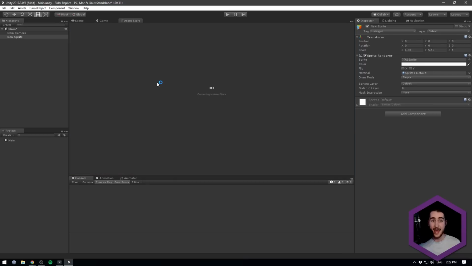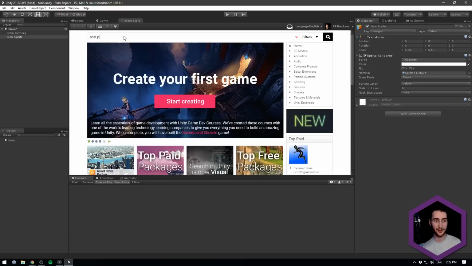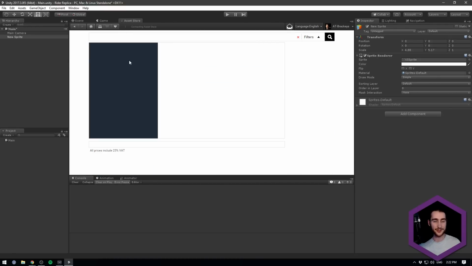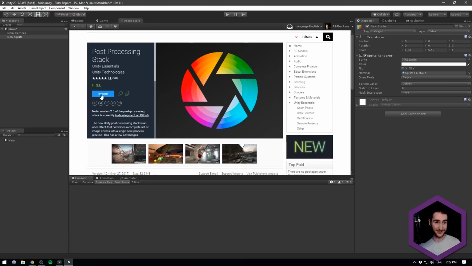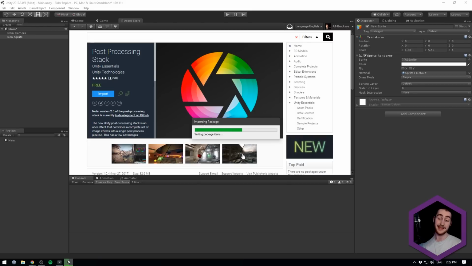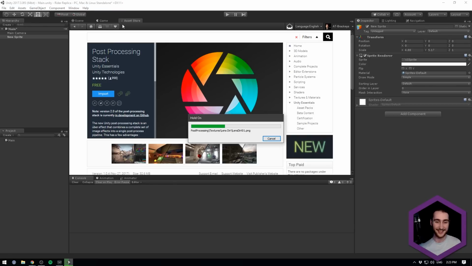Now we can go to the asset store and we can download an asset called the post-processing stack. So we'll search for post-processing, and we should see it here. It's created by Unity themselves. We'll just go ahead and hit import once it loads here, and this will allow us to add all kinds of post-processing effects like bloom, like color correction and color grading, motion blur, vignettes, all that good stuff. We just want to get this in right away so that we can kind of fine tweak the visuals of our game with these settings already applied. I feel that works better for a game like this. So we'll just wait for it to load in all of the necessary assets.